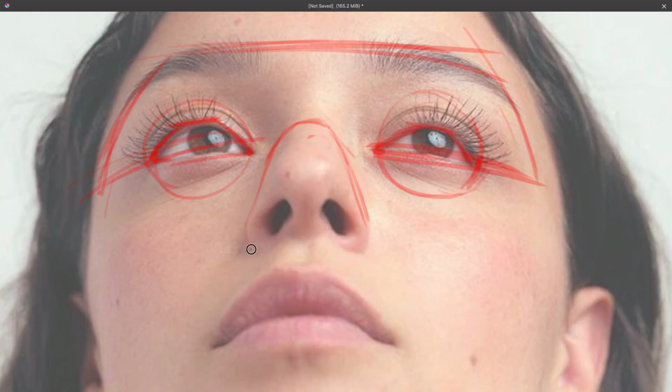I'm seeing one, I'm seeing two, and I'm seeing something like this. I'm seeing that as well. So what else am I seeing? I can see more like a ball shape, something like that, and then it goes back.